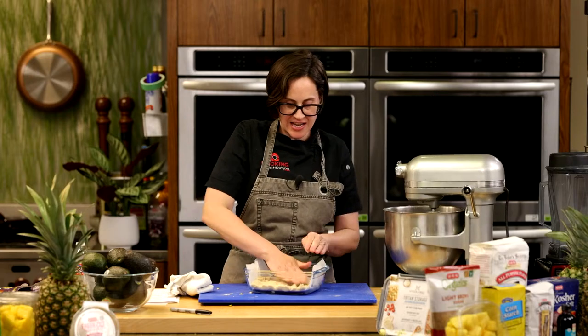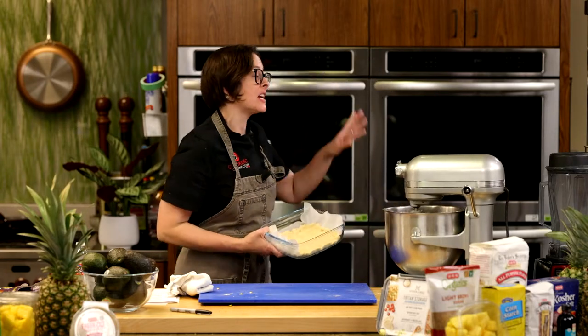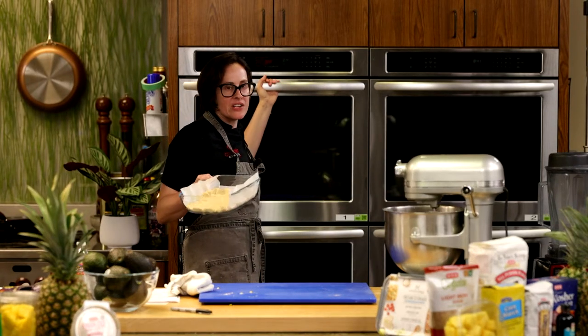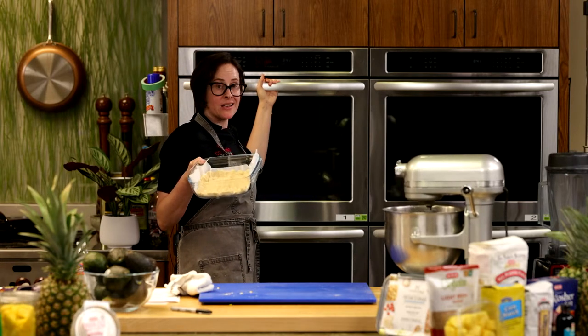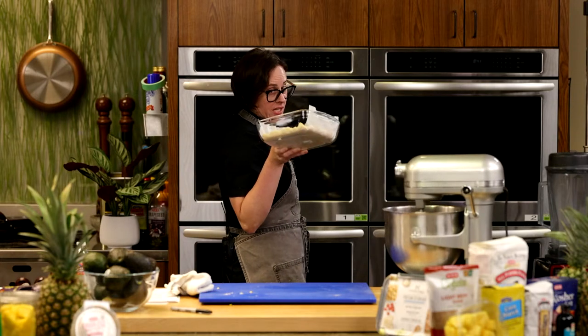All right, press that just like this. We're going to take this from here, directly into the oven. We're at 350, 375. So if you have a really hot oven, if your oven tends to run hot, go down to 350. If you're using a dark pan, go to 350. This borosilicate, 375.